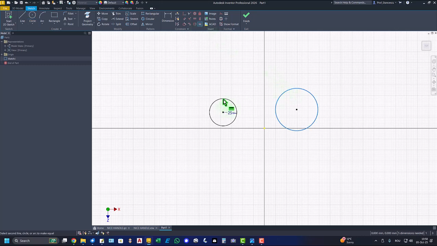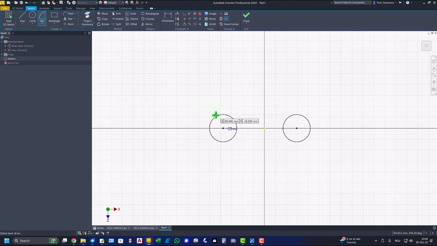This with this. On the same horizontal are these two, and both aligned with the center point.